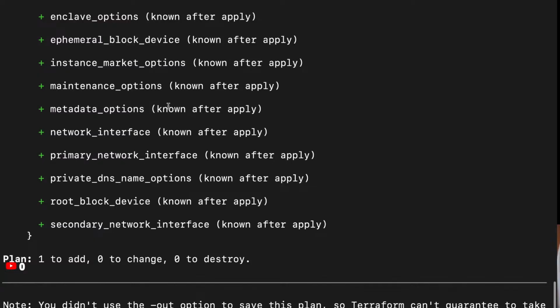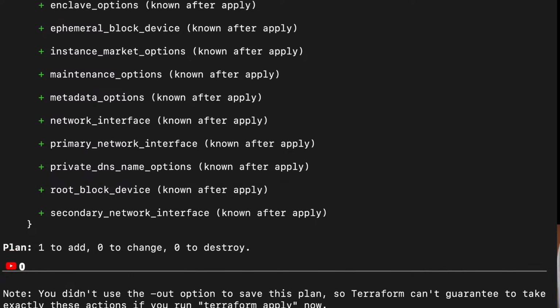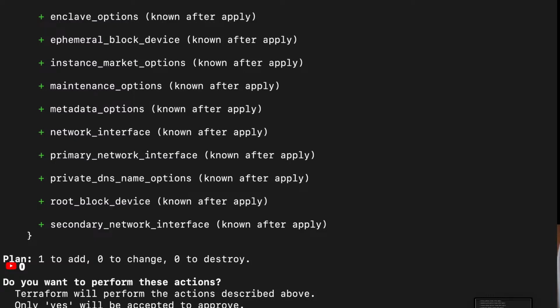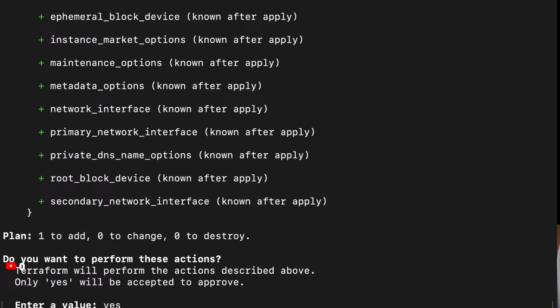So now let's run terraform apply. Then we type yes.